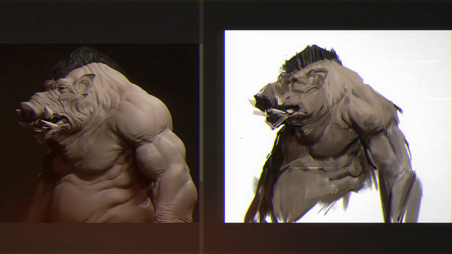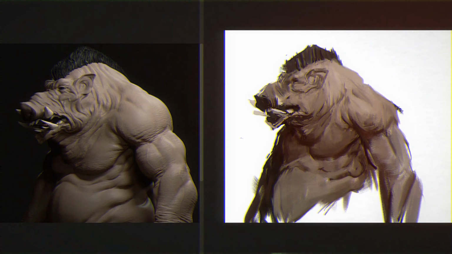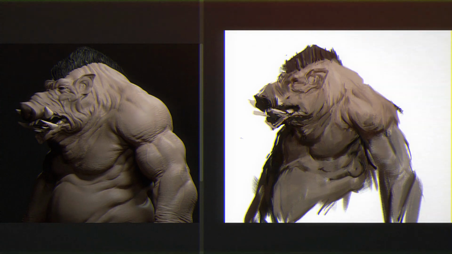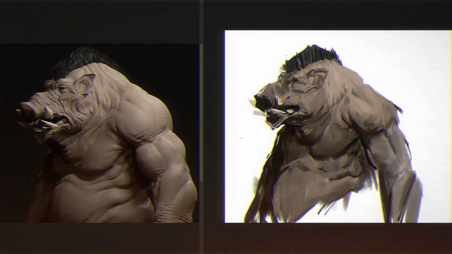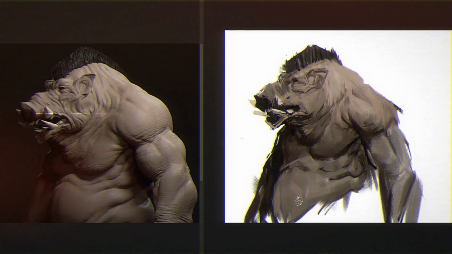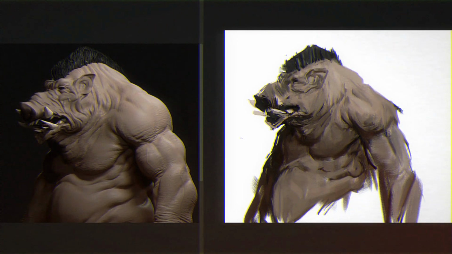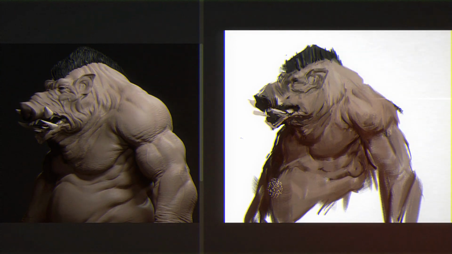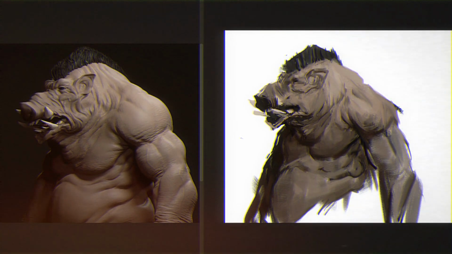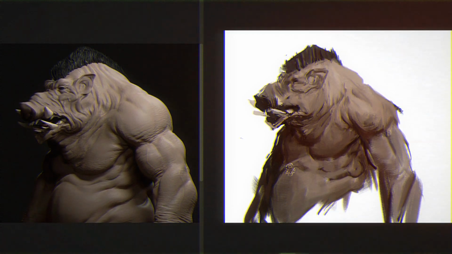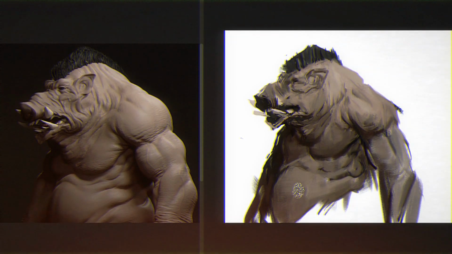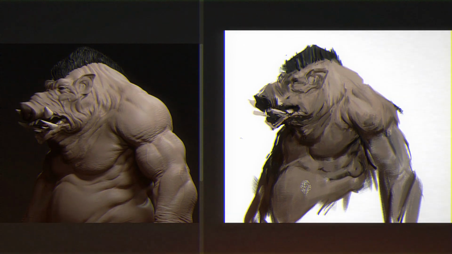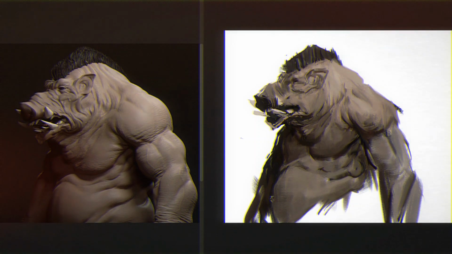Maybe I should draw the big mass first. Make sure the general edge is there, and then I can do the whole thing in between, you know. There you go. See that? Much more effective. See that slight shift in value? There you go. Doesn't have to be accurate, right?